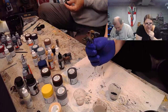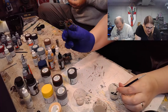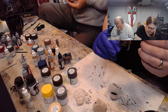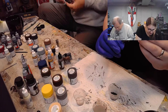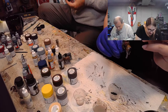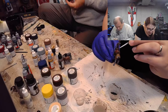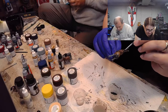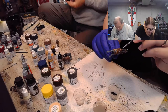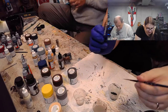just grabbing the hoof, which I've left on purpose. The hooves aren't painted yet. I'm probably gonna just give them a nice little black at the end, once the whole thing has dried. Grabbing the front hoof, I'm going to paint first the wood parts of the saddle, which are up higher. Letting the black sink in and then removing some of the surface parts that I don't want as dark.